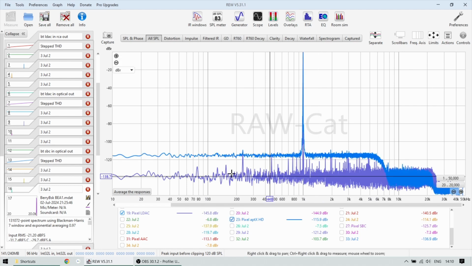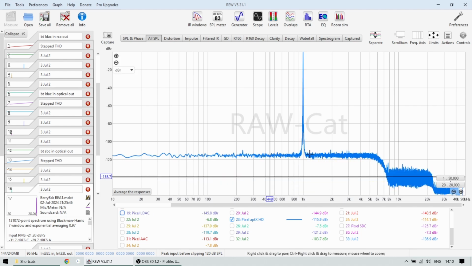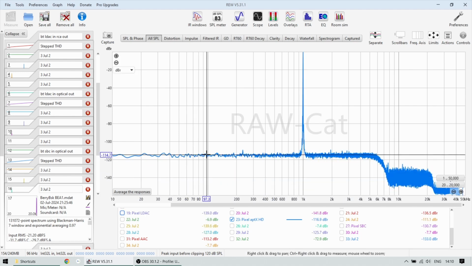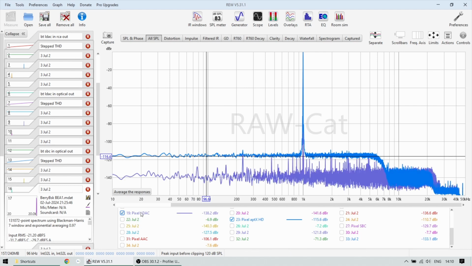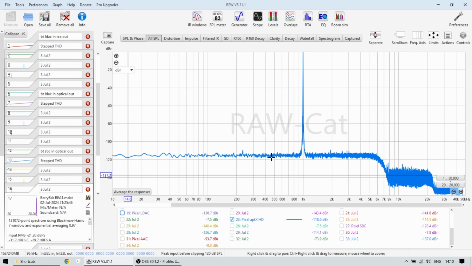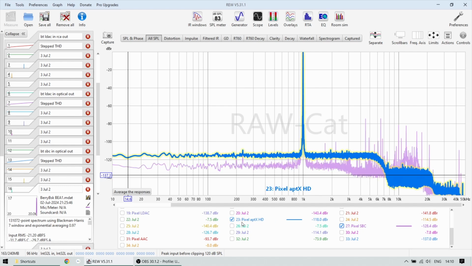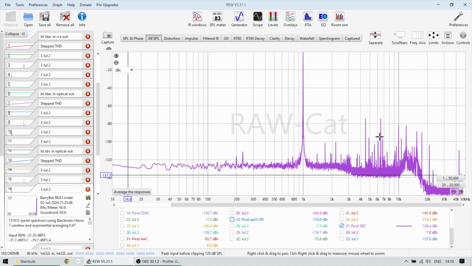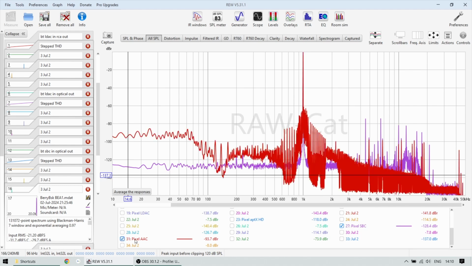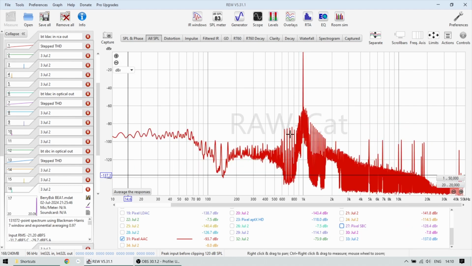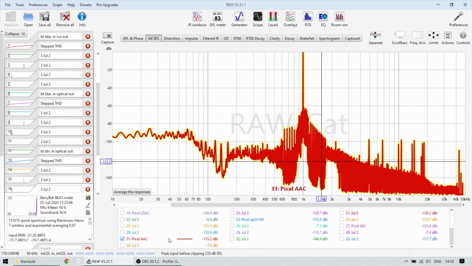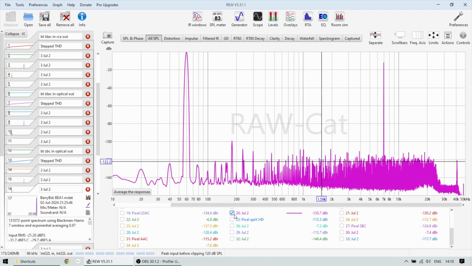This is aptX HD. It looks cleaner with no harmonics. However, the noise floor goes up to 116, whereas on LDAC it's close to 140. aptX HD loses quite a lot of dynamic range, but not as bad as SBC. With SBC, you can see all of this is just horrible. And AAC, which is the worst, simplest codec of Bluetooth, I have no words. It's really, really bad. So we can have a look at the intermodulation distortion.